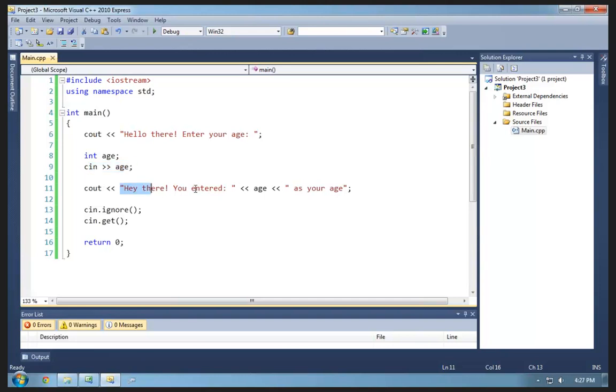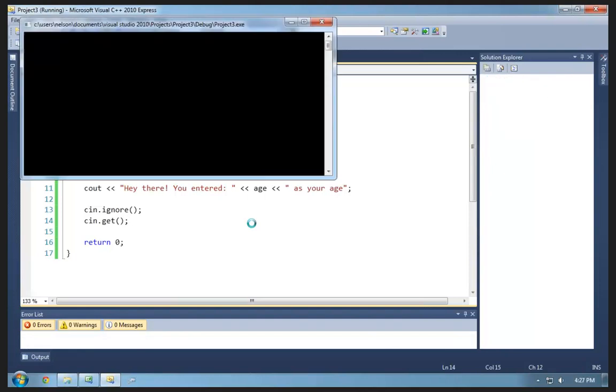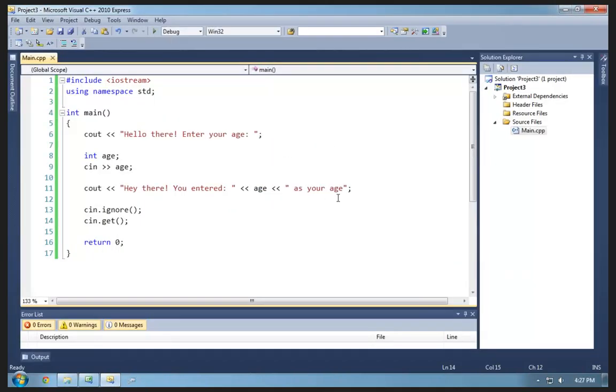So here on line 11, we go ahead and we print out this string followed by this integer followed by this string. We inform cin to get rid of anything in its buffer, or actually I believe ignore gets rid of the last thing in its buffer. Then on line 14, we say cin.get. So we now have a successful program, but what if we wanted to do a little bit more interesting things with our variable?